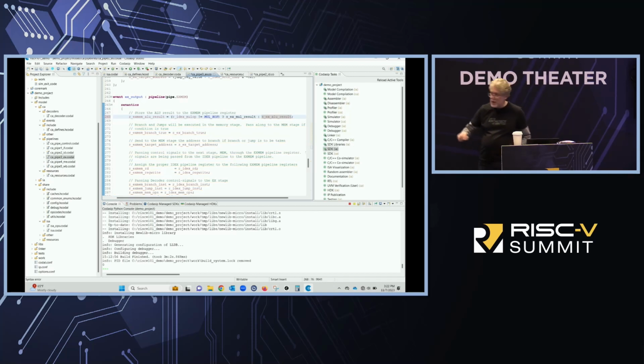So what I wrote is: if the opcode for a multiply is entering the EX stage, I'm going to use the multiply result to go to the memory stage, which will then go to the write back stage.